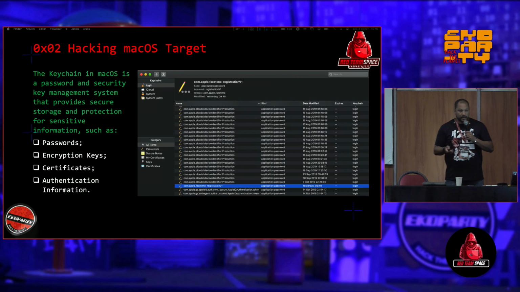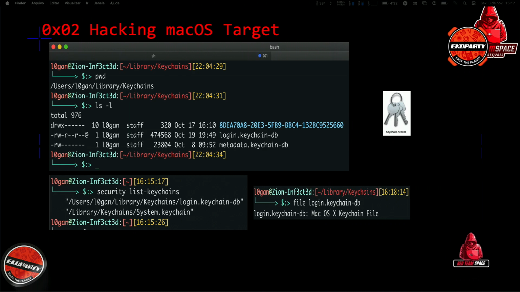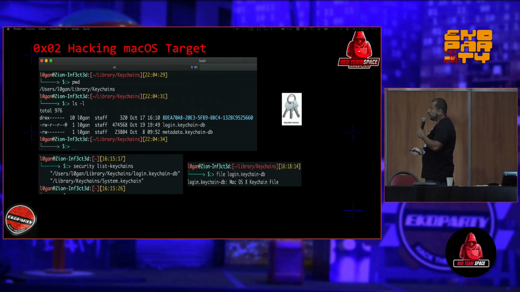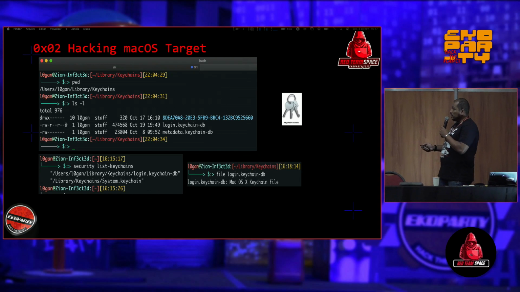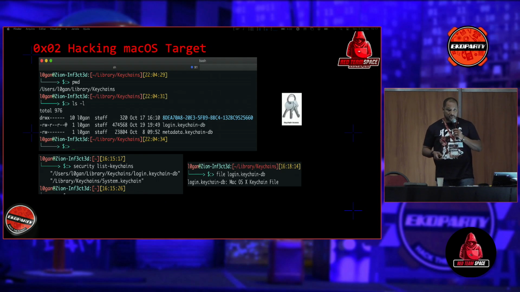There is no known vulnerability in Keychain today, but it's a possibility to try to dump this database to try to crack it and get certificate passwords or sensitive information on this host. Here we have an example of where you find the Keychain database, in two scenarios, for the user and for the system. It's like Unix.